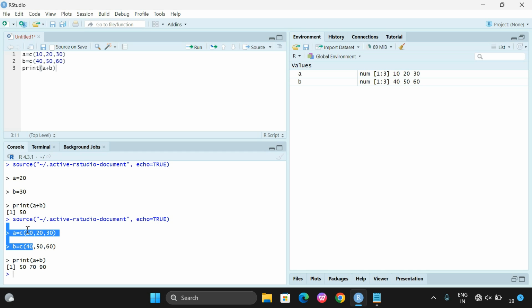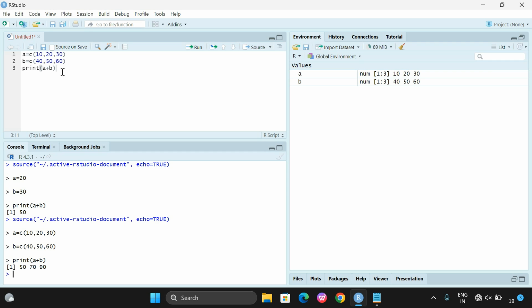The individual elements of a and b are added: 10 plus 40 is 50, 20 plus 50 is 70, 30 plus 60 is 90. And in the environment, you can see the a value holds three values, because it is a vector. This is all about addition.